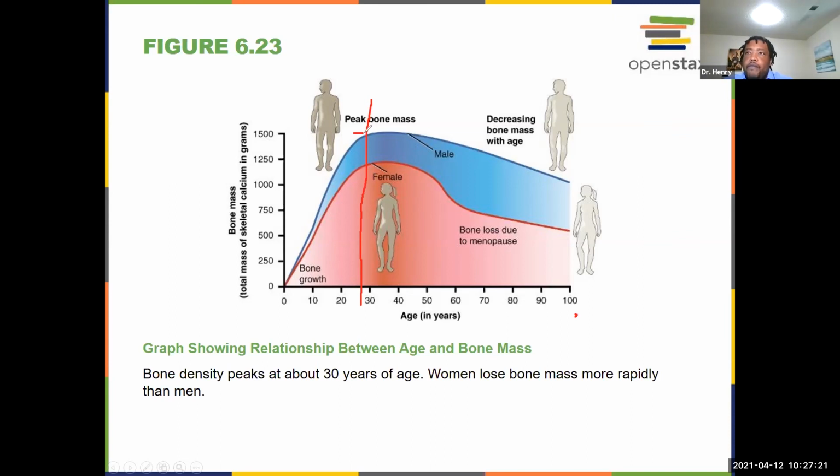For men, we start leveling off, and then we start shooting down. For women, your 20s technically should be your childbearing age, so you'll continue to peak just a little bit more, but you level off, and then you'll start going down drastically. You'll start losing more and more bone mass when you start hitting menopause. Our bone mass decreases as well, but it's not as drastic of a drop as being a male.